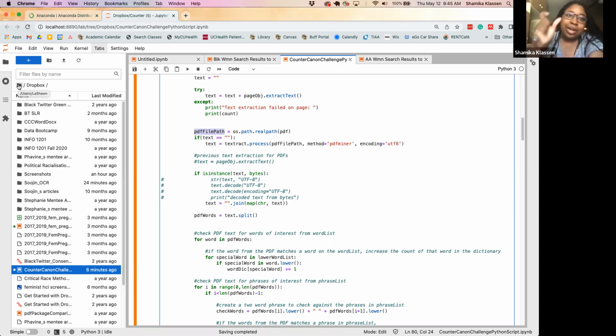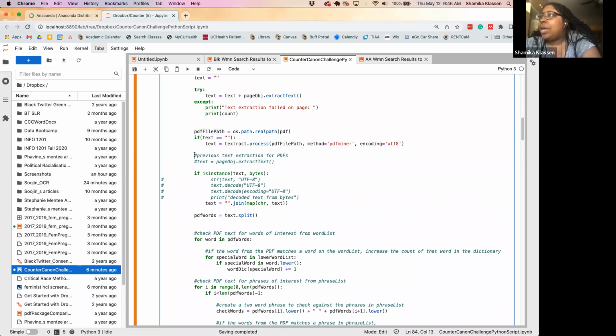It tells your computer exactly where a particular item on your computer is. So what we do is we get the file path of each PDF. If the text is empty, then we try another way of extracting the text using a different library. And we use a specific kind of encoding so that we can read it properly.